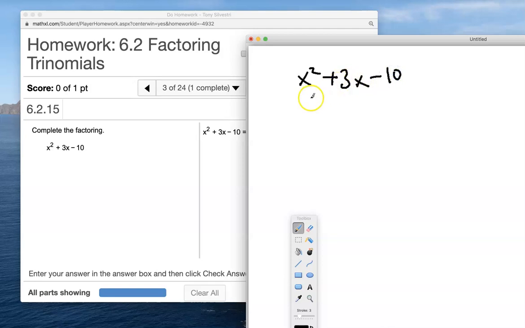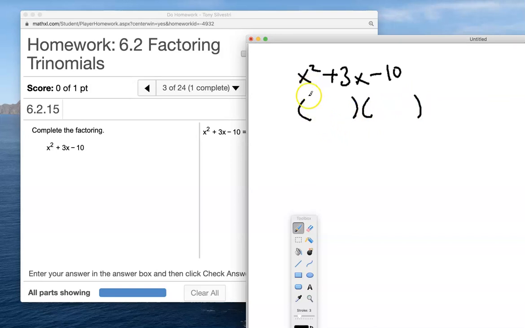Okay, you're going to see this pattern a lot in math, where you have a square, an x, and a number. And whenever you see a square, an x, and a number, and you're asked to factor it, you automatically go with this template. 2 terms times 2 terms. Automatically the first term is going to be x times x to give you the x squared. That's a give me. Then what I do is I look at the end.